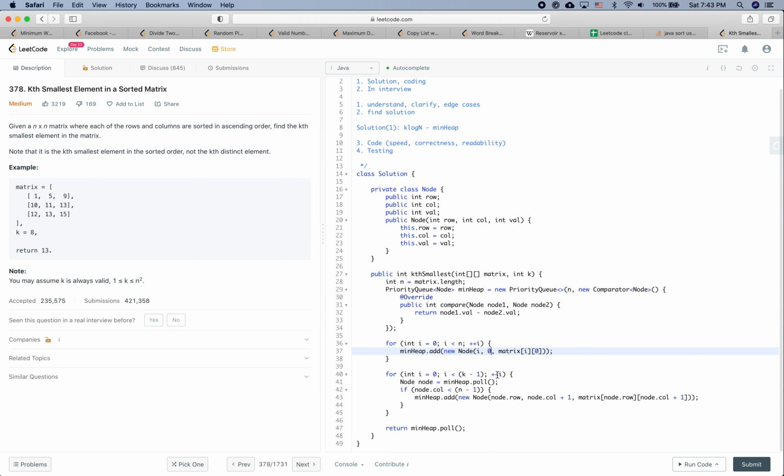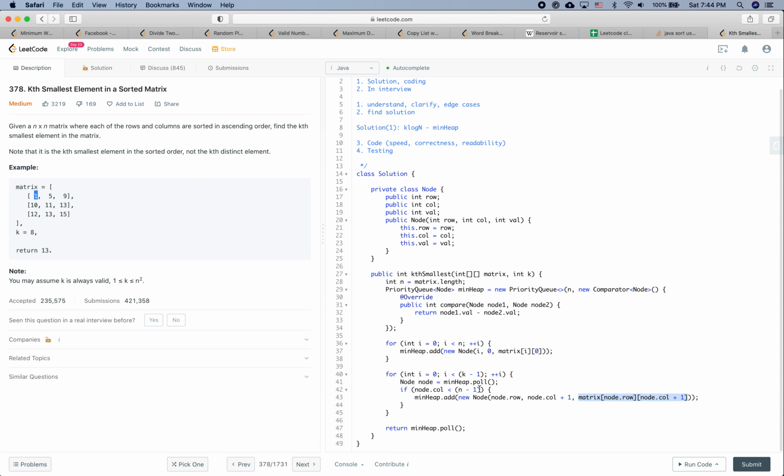So every time we pull it, if node.column is smaller than n minus 1, then we get the row of it, and since this is not the last of the column, we are going to get the next number. For example, for the first one, the current column is 0, which is smaller than n minus 1.